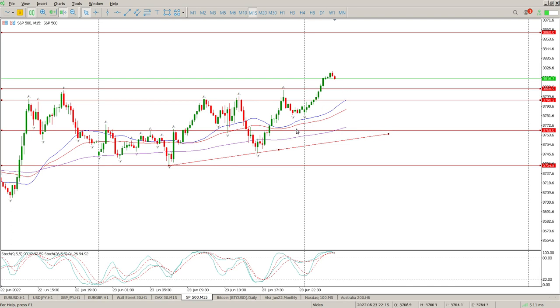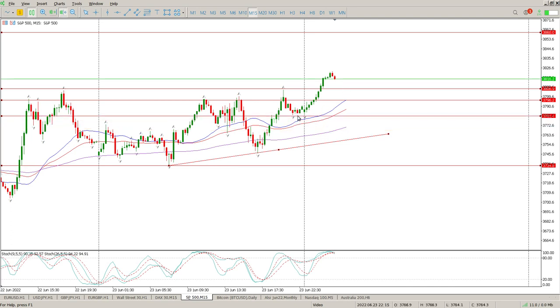But nevertheless, this big zone that we've got here could also be an area to pay attention to. From 3806, or should we say 3800 rather, 3796, so 3800 area, that's what you're looking for. If that gives way, then you're looking for something a little bit lower at 3781 or 3760. So that would be a decent area to buy into this.